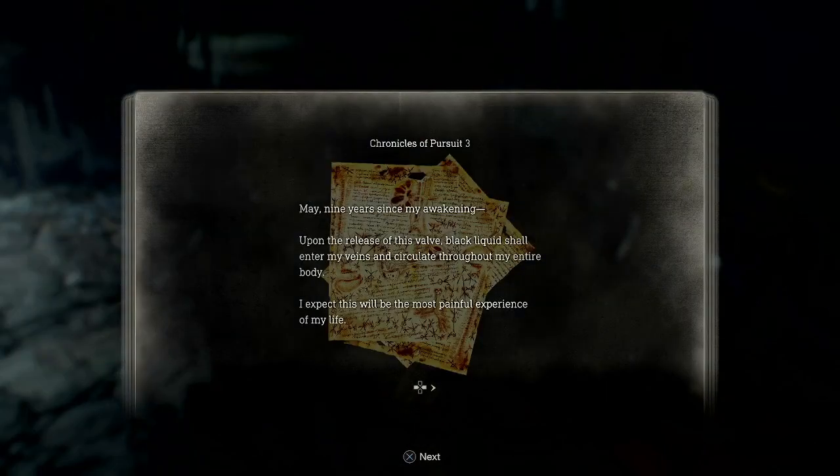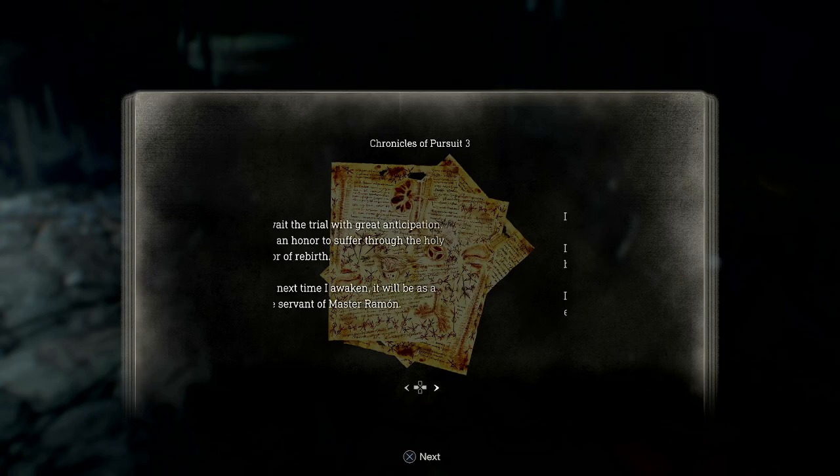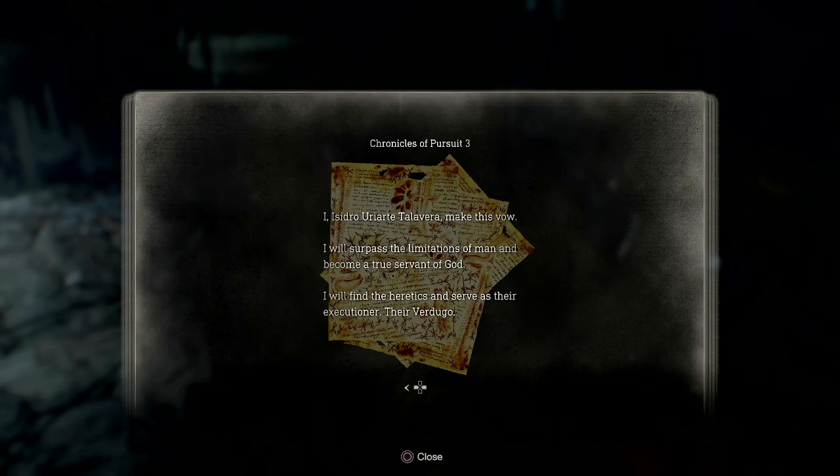May 9th, 9 years since my awakening. Upon the release of this valve, black liquid shall enter my veins and circulate throughout my entire body. I expect this would be the most painful experience of my life. I await the trial with great anticipation. It is an honor to suffer through the holy labor of rebirth. The next time I awaken, it will be as a true servant of Master Ramon. I, Isidro, make this vow. I will surpass the limitations of man and become the true servant of God. I will find the heretics and serve as their executioner, their verdugo.